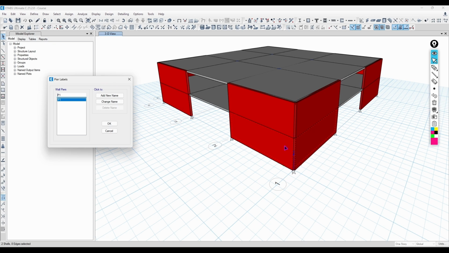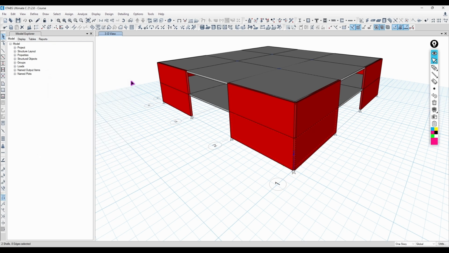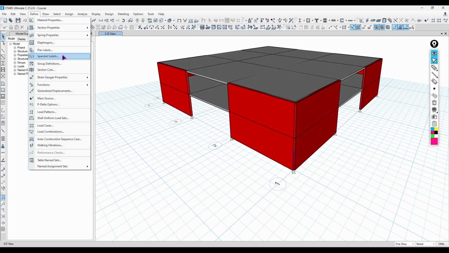So it's going to calculate the center of mass and center of rigidity for these two together, not for a single one, but for both of them. And it's going to display the forces and the straining actions for you as if it was, let's say, a beam. It's going to draw the bending moment diagram, shear force diagram and the normal force diagram as if it was a column. It's really useful, especially if you have a core or a multi-dimensional kind of shear wall. Spandrel is the same thing.